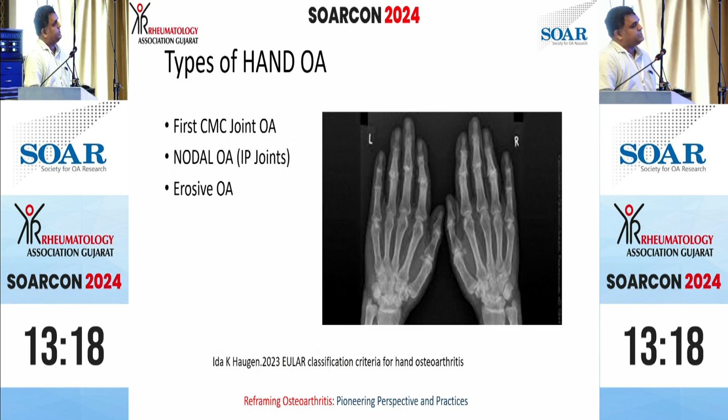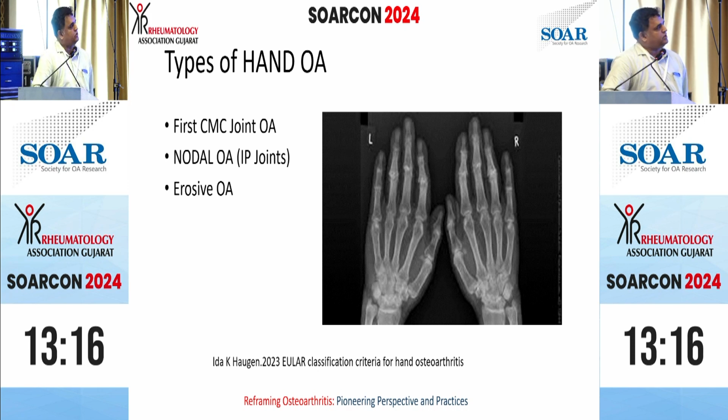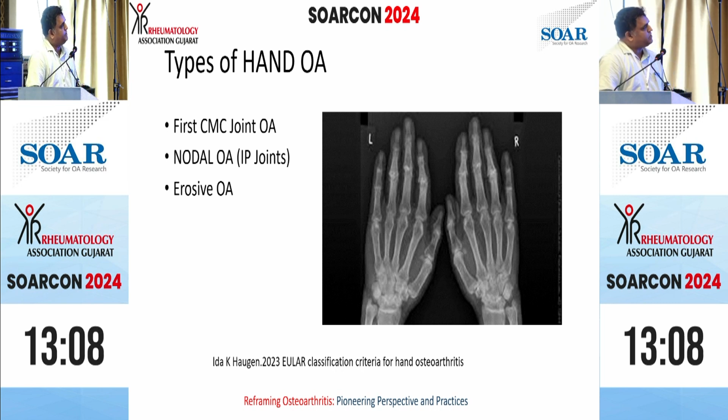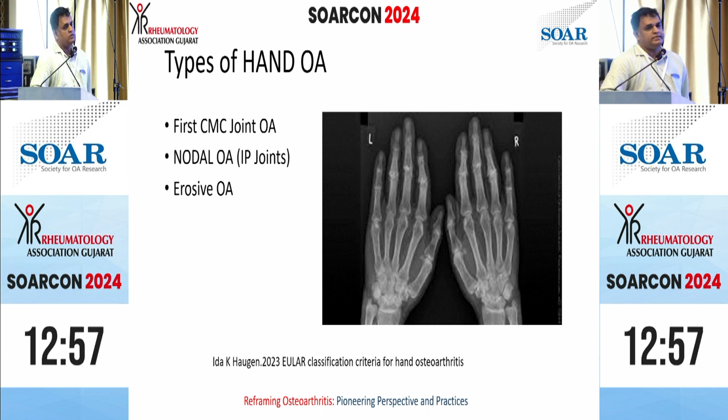As I mentioned, this patient has a typical hand osteoarthritis, with involvement of the DIP and PIP joints. So he has nodal OA. You can appreciate the node as well as the soft tissue swelling here, the erosions here, as well as the first CMC joint involvement. So this is the scenario. Most hand osteoarthritis can have involvement of all three sets of joints, although one of them would be more predominantly involved and symptomatic.